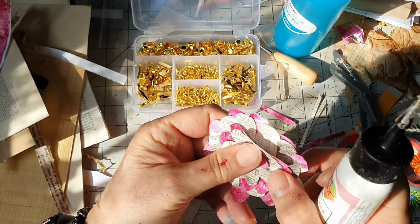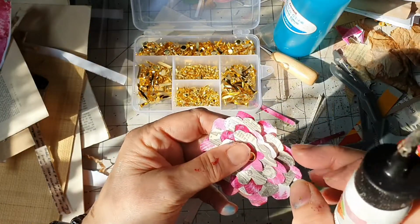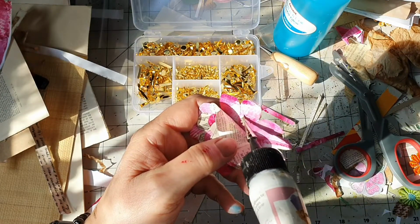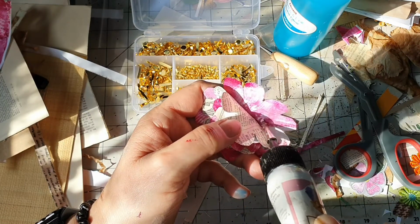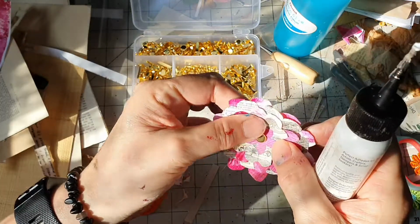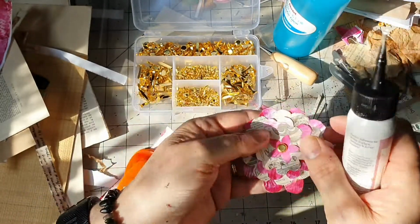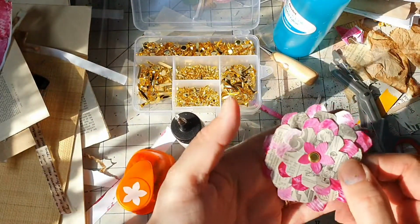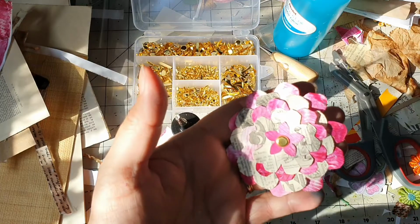I don't know, I'm just gluing a little bit down, so I don't know, I suppose it might be better to glue a bit further round, but I do want to see them. It shouldn't move now. So I hope you like my little flower. That's my idea anyway.